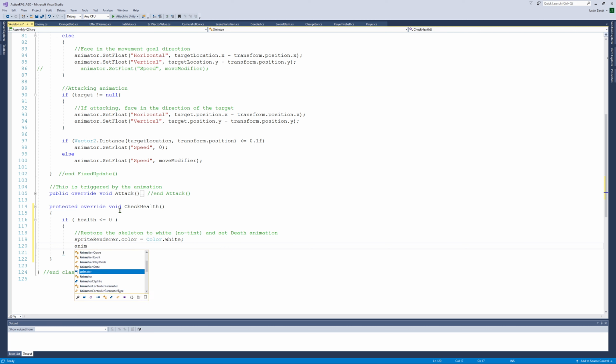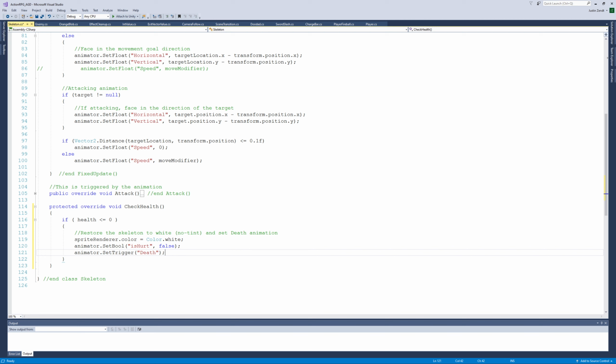Then we're going to take the SetBool on the animator, isHurt will be set to false. I think the death trigger is going to override that anyway. And then animator.SetTrigger death, so that the skeleton will begin its death animation.